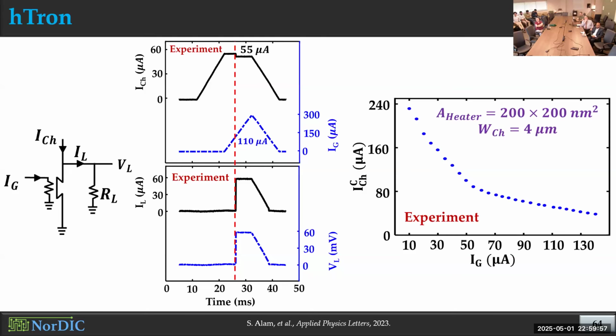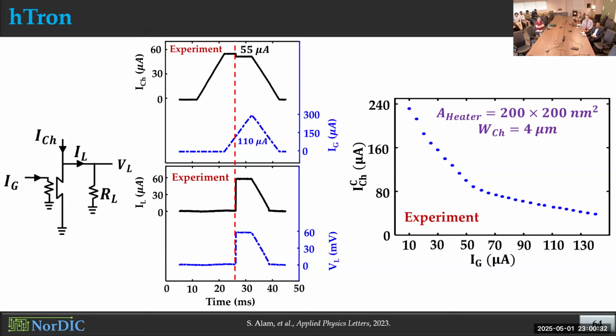As you can see, up to this point, before the red line, we don't have any current through the external resistor, which means the superconducting behavior of the channel. And when we have sufficient current in the gate terminal, the channel switches to the resistive state. Another advantage of this device is that, compared to any other superconducting devices, it shows very high resistance when it becomes resistive, in the mega ohm range. That's why it can drive almost all the current to the external circuitry. Here, that's what we see when it becomes resistive.